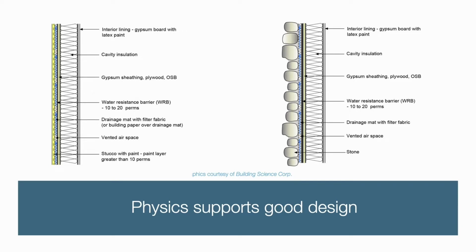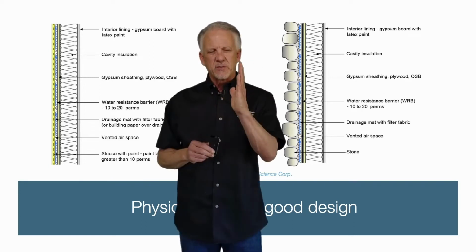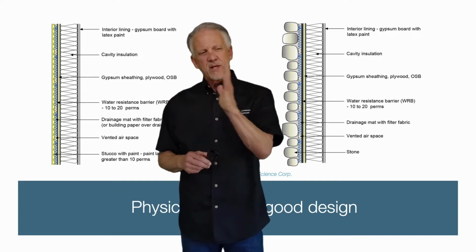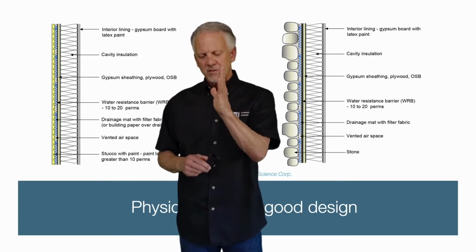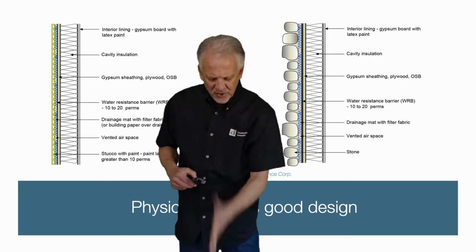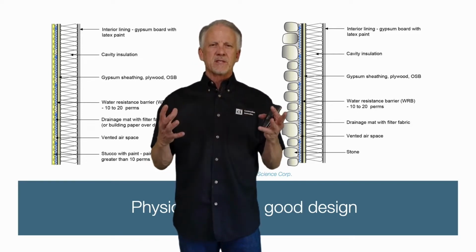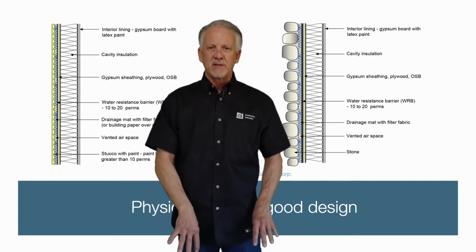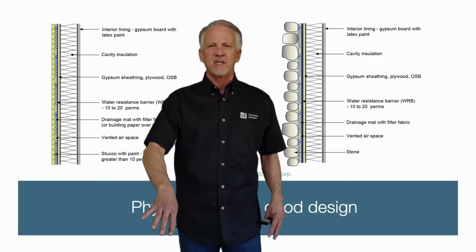But if we look at the idea of having a drainage mat, a drainage medium, which is what Justin has showed you previously, it's really critical that we understand it. The stucco systems and these stone systems in the mortar joints, they will allow liquid water through. So as the moisture, liquid water runs through, we want to capture that and drain it quickly. If you remember the assembly Justin showed, it showed when he poured water into it, they had drained immediately out the bottom. You could see the water pouring out the bottom of the assembly.